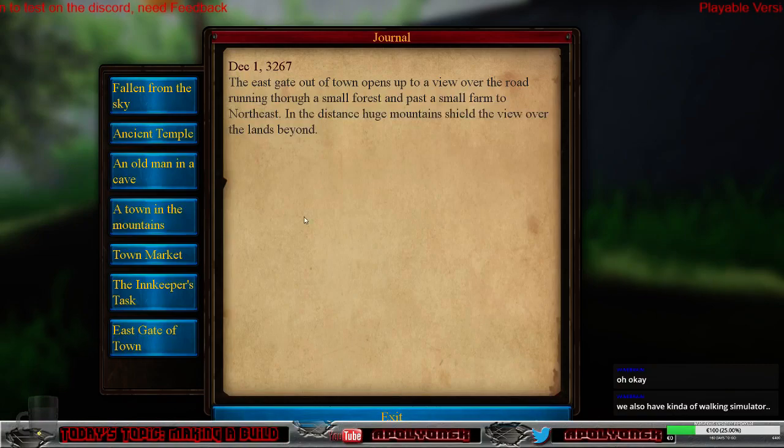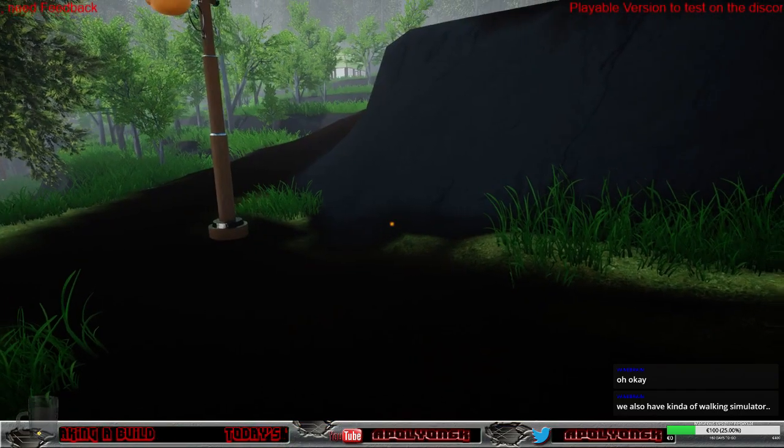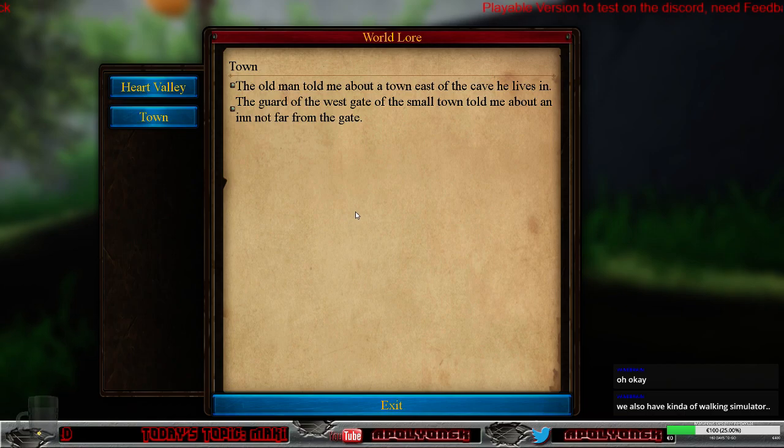And then there's a lot of background information basically. I have a journal here with kind of flavor text, what the character is thinking. And then we have a glossary with information about the area, the town, stuff like that.